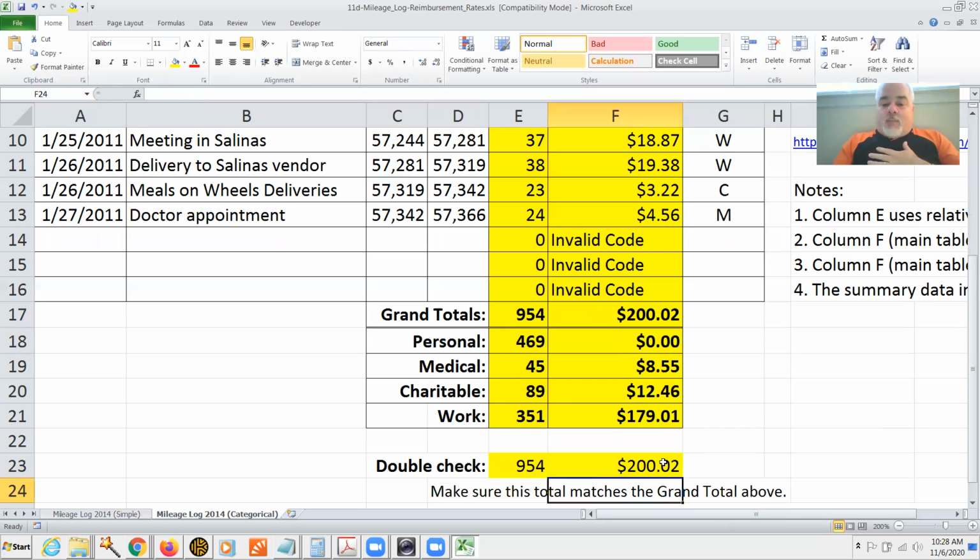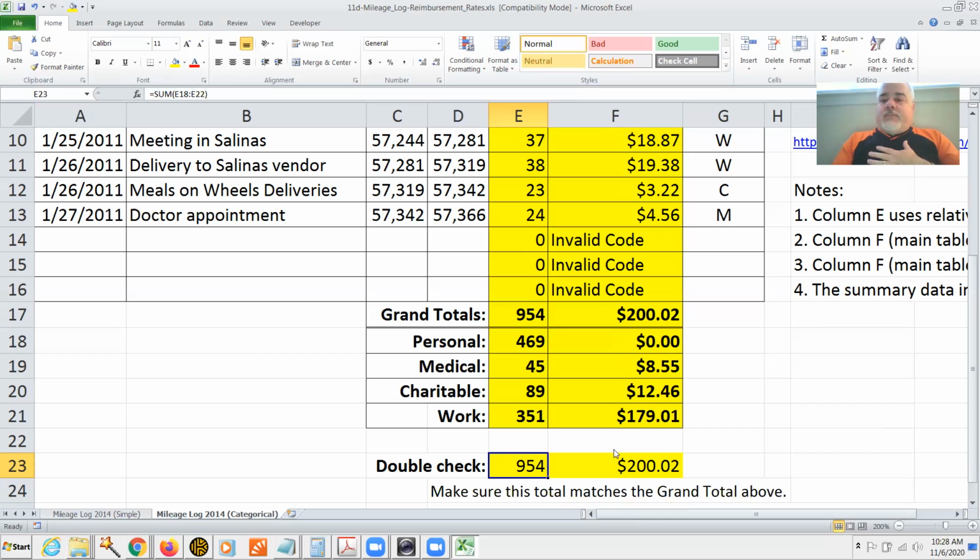If this number here doesn't match this number here, I've got a mistake. If my total mileage here, adding these up, doesn't match my total mileage here, there's an error in my spreadsheet somewhere. And I got to figure out what I did wrong.